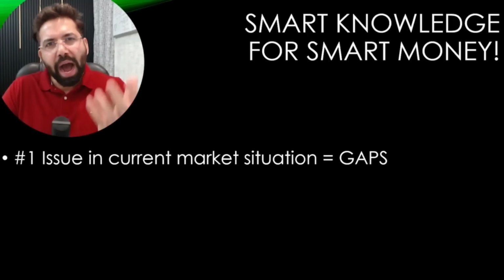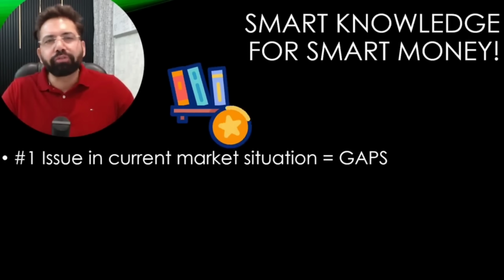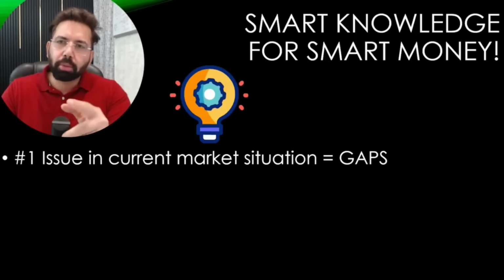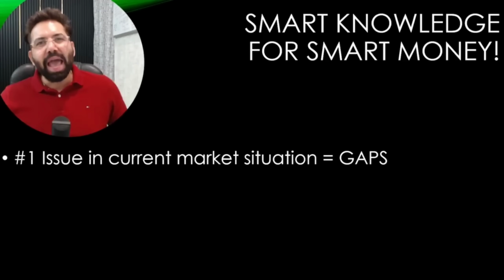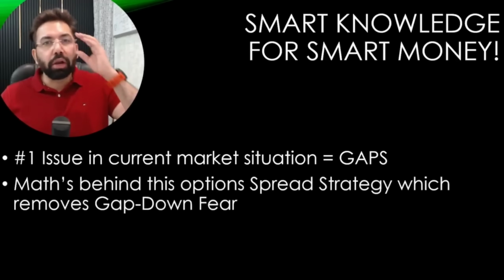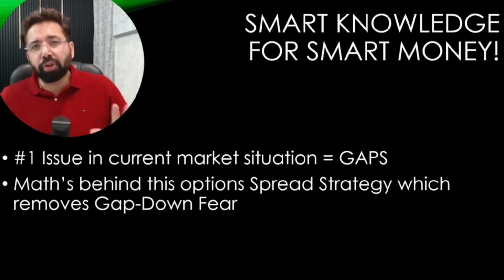I'm going to show you how easy things become once you learn the better techniques. Obviously, you come on this channel because you want to learn about smart techniques. Number one issue in the current market situation is gaps. Market has been giving gaps. It's brutal. And also in the coming time, there are going to be a lot of gap downs. That's what is expected because all the bad news is coming from US markets.